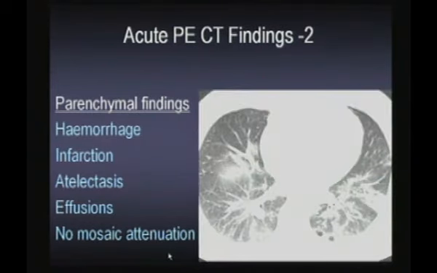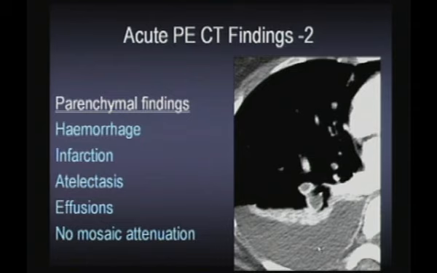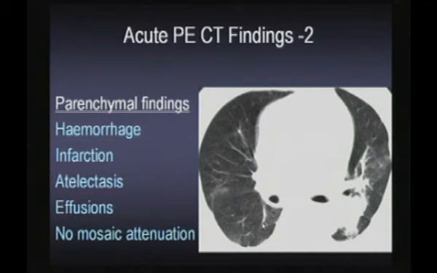Generally speaking, effusions are a very common finding occurring in about a third of patients, and these can be multiloculated or hemorrhagic in nature and respond purely to anticoagulation alone. We generally don't see mosaic attenuation, but occasionally we'll see the CT equivalent of Westermark sign, the pulmonary vascularity of an entire lung being significantly reduced with small thready vessels.